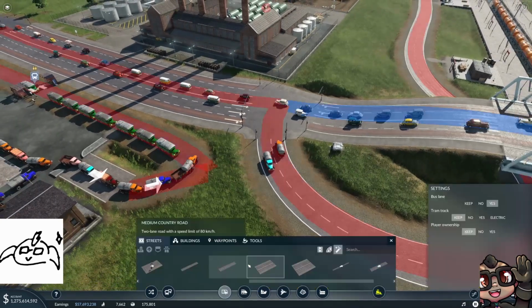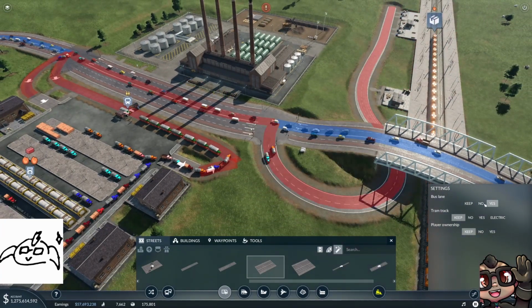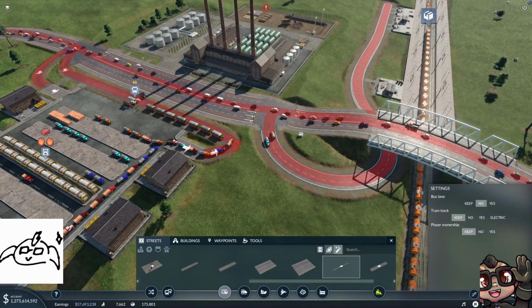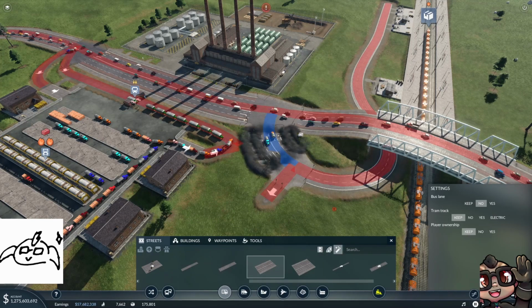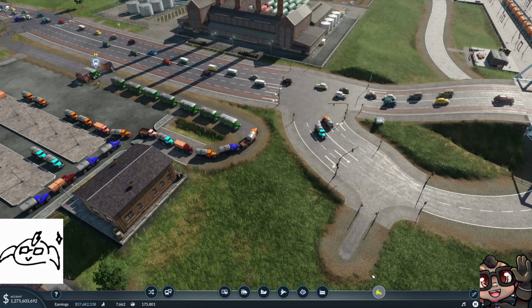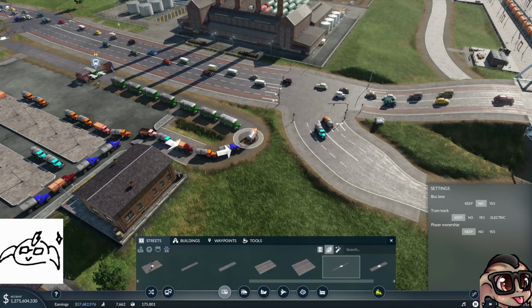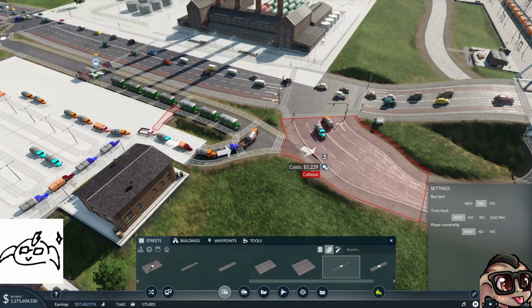Delete that section. Can we just upgrade? No bus lane here. You upgrade an awfully long way. I don't want you to upgrade that far. Just want a little bit of an upgrade. And then bring this into here somewhere. Hello node. Anywhere here will be fine. Nowhere?